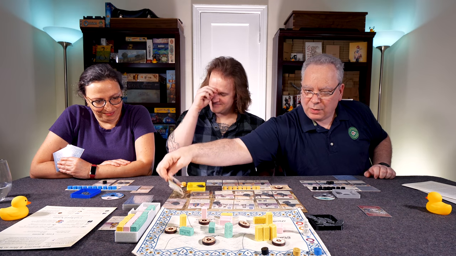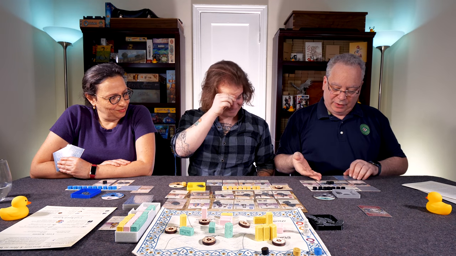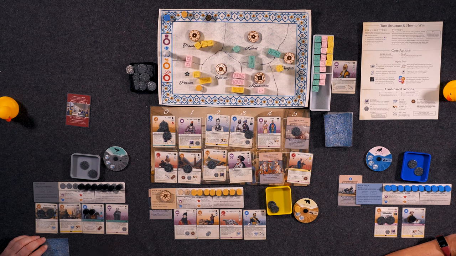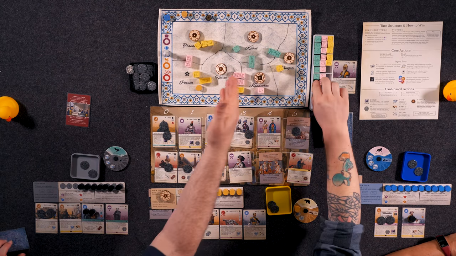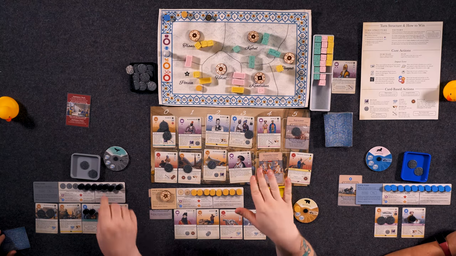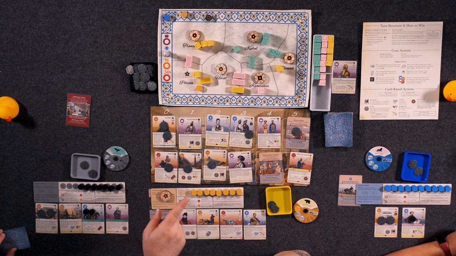So that ends it. But what's really nice is I have this little card, Prince Akbar Khan. After resolving a dominance check, place 2 Afghani armies in Kabul. Great. And by the way, did I put my guy in Punjab?